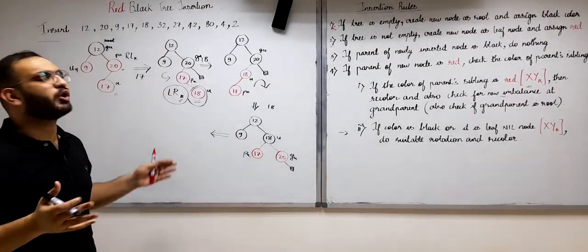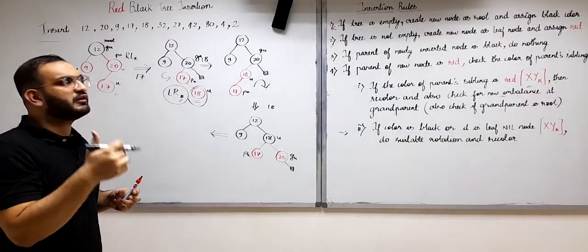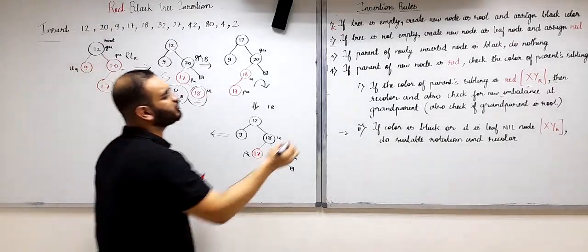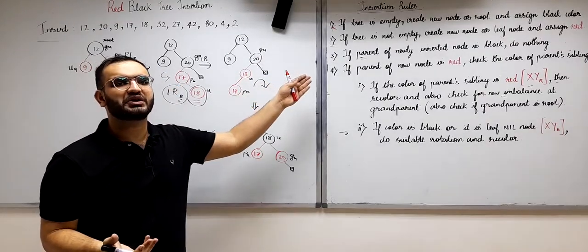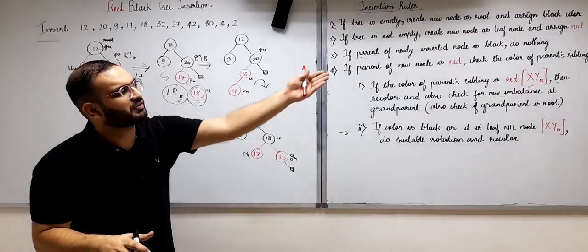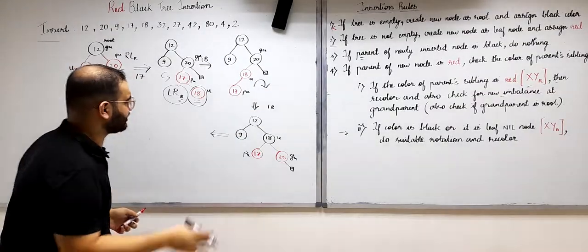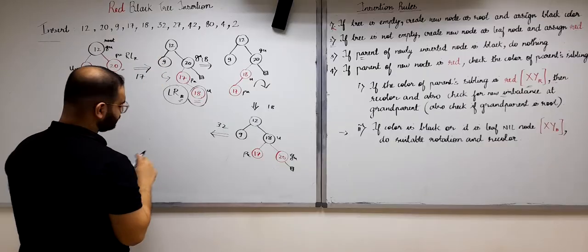So they basically boil down to the 8 types of imbalances itself, right? Anytime we will face 8 types of imbalances, or we will face the case wherein there is no imbalance, or the parent of the newly inserted node is actually black. So there is no point of imbalance. Stop over there. That is what is written over here. Do nothing in such a case. So let us insert the next element. The next element is 32.